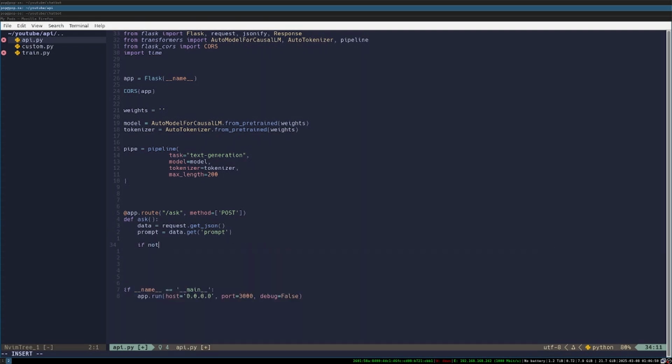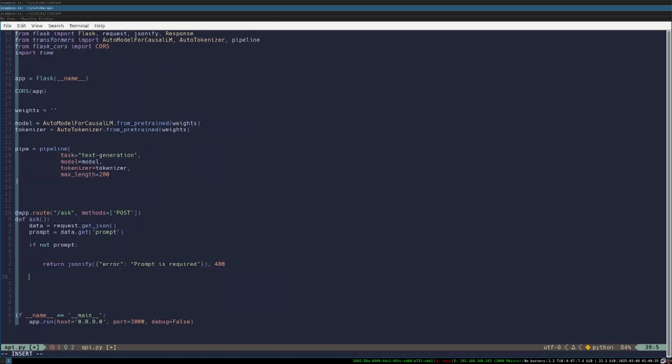So now let's put just a simple check here: if we don't have a prompt, we're going to return an error. So now if we have the prompt, let's grab the result. It's going to come from the pipeline, so from the pipe function. So pipe here, open pipe, and we're going to have to grab the data from the prompt.